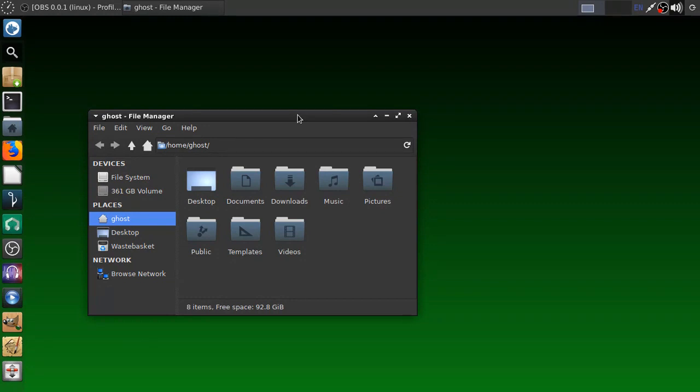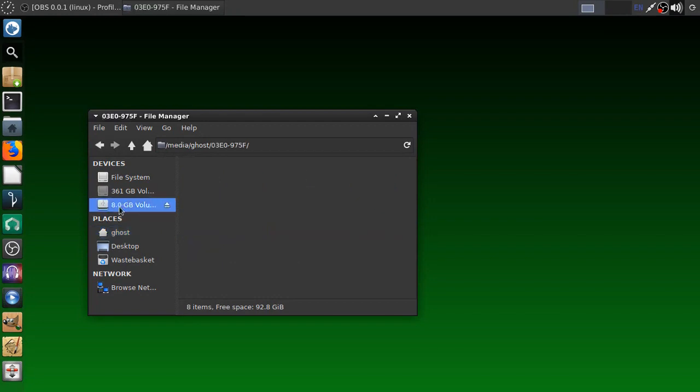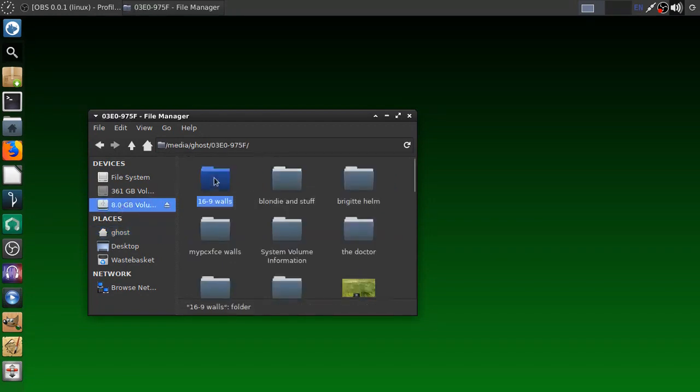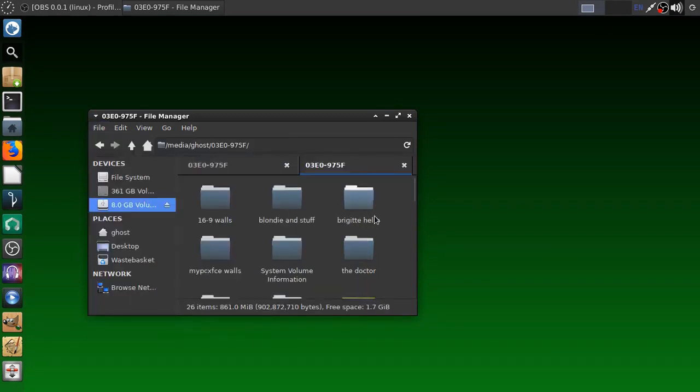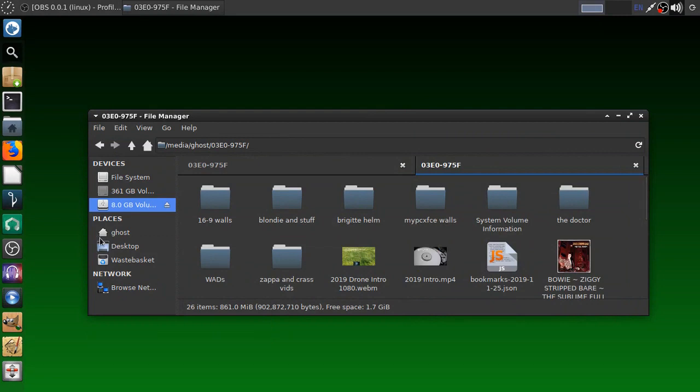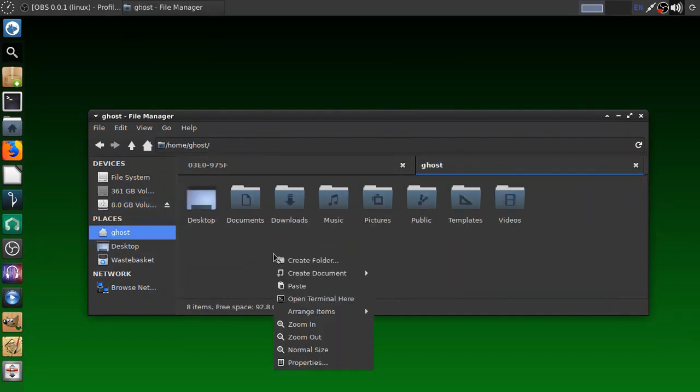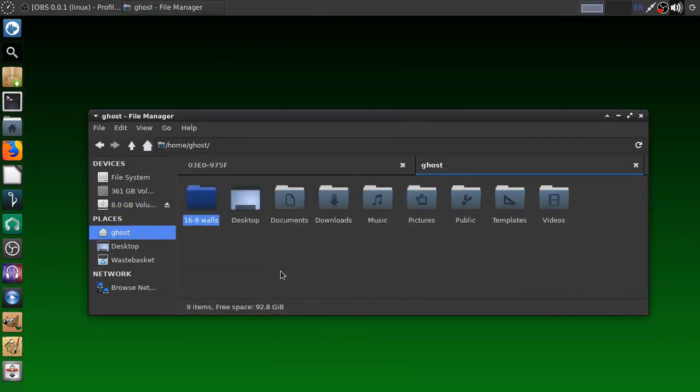Let's grab some of my wallpapers. You're not going to open your own one, that's cool. Right. Copy. New tab. Stick you straight in the home folder. Paste that. I suppose I'm going to make you hidden as well, but I'm not going to.